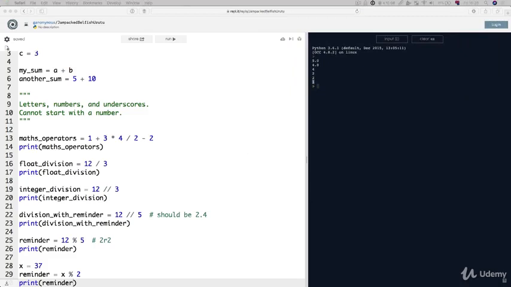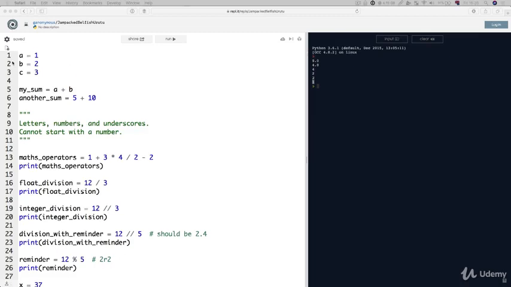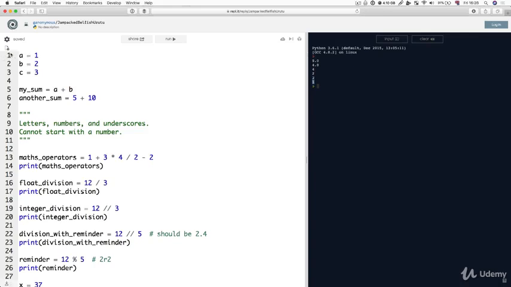Now you may ask yourself, why do we care whether a number is odd or even? Well, we're going to learn about that throughout the course. But we do care. For example, imagine that we wanted to have the number 1 with this color background, number 2 with a slightly darker background, 3 light background, 4 dark background, 5 light, 6 dark, alternating backgrounds. How do you think we'd do that? Well, hopefully you guessed it. For every odd number, we would give it a light background, and for every even number, we give it a dark background. We need to know whether numbers are odd or even in order to do that.